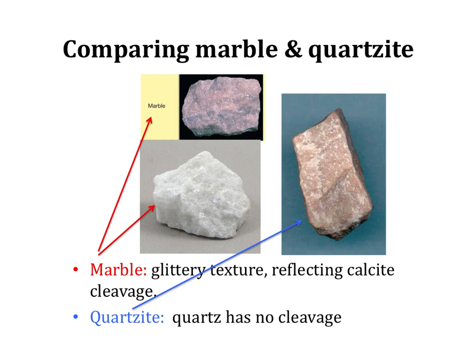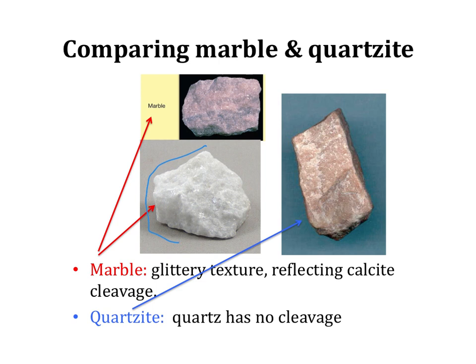What we do see, though, and what makes them easy to distinguish, is the cleavage or lack of cleavage that is for the minerals. So remember, going back to chapter 3 where we talked about minerals, calcite had very good cleavage. That means that when you break a crystal of calcite, you get a nice flat surface that reflects light. So when you look at marble, you are looking at lots of broken crystals, right?